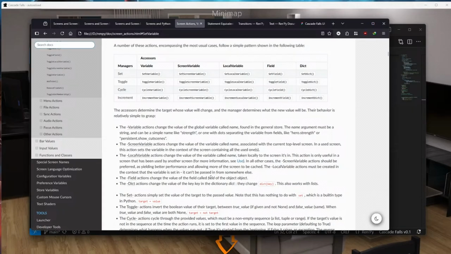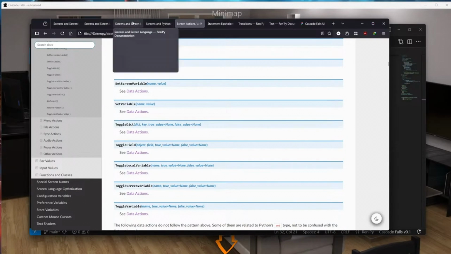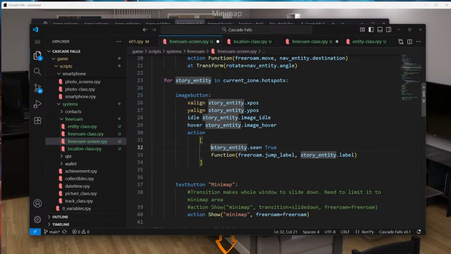Change the value of field called field of the object. Value global variable called name found in the general store. Yeah, we need the object. We need to make set field. Object, field, value. Yes. Set field.